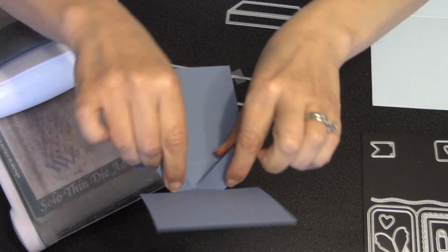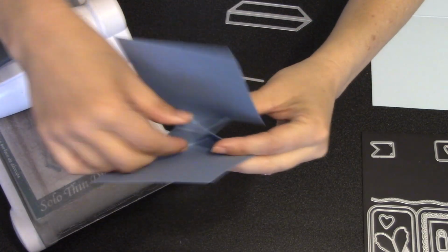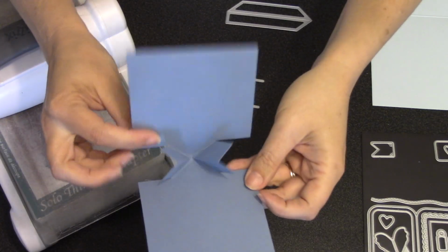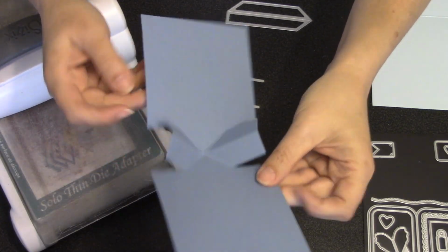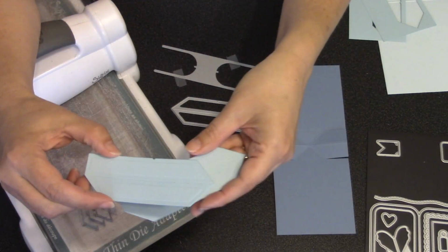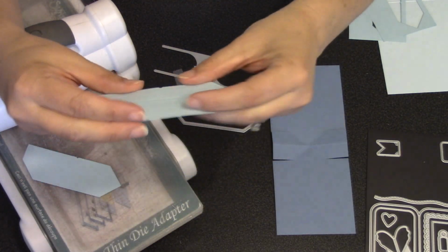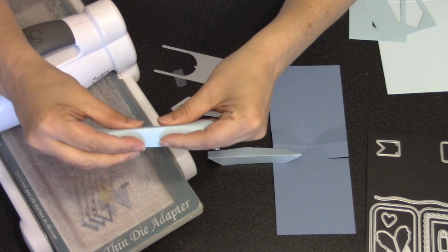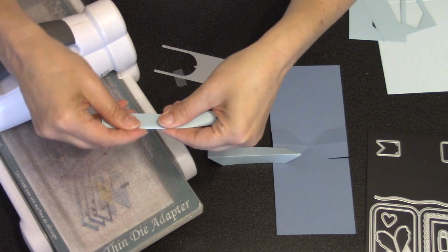So what I want to do is have those two wings fold into the card like this. That's all there is to it. It's really quite simple to train the base of this pop-up. I switched to the other die to cut 2 arm pieces for the pop-up, and those have a fold line right up the middle of the piece. So I just want to work that fold.